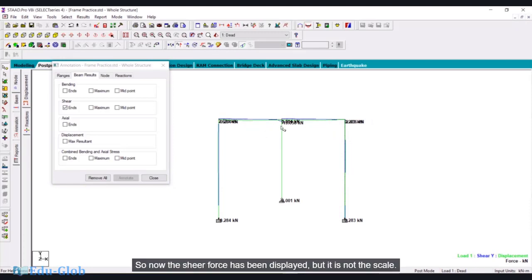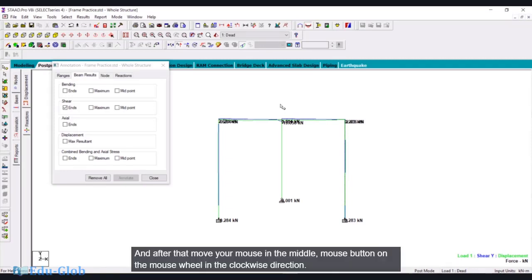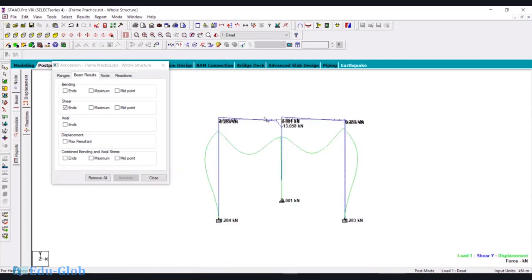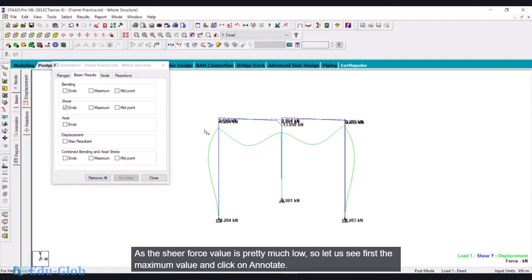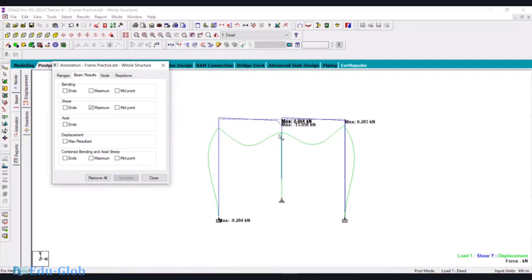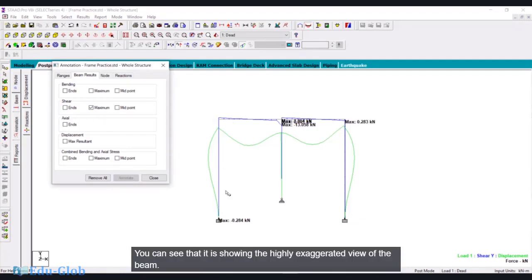Now the shear force has been displayed, but it is not to scale. So what we're going to do is hit Control, and after that move the middle mouse button or the mouse wheel in the clockwise direction. As the shear force value is pretty much low, let us see first the maximum value and click on annotate. You can see that it is showing a highly exaggerated view of the bending shape of the beam, but you cannot see much of the shear force here.